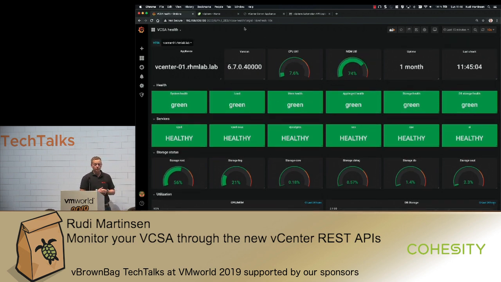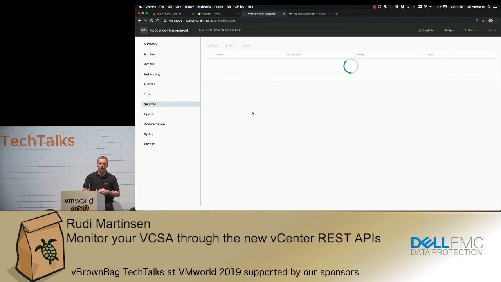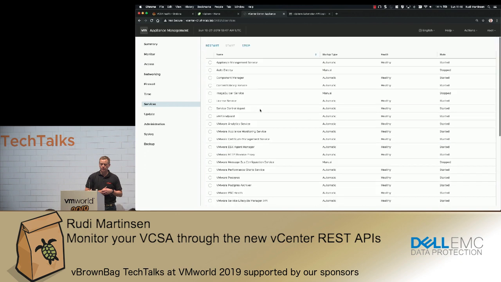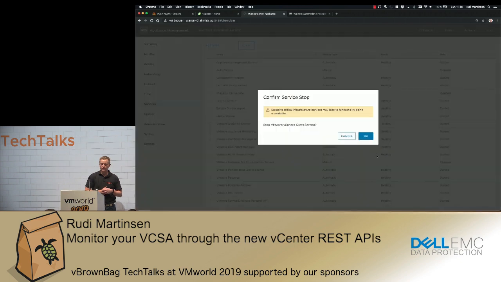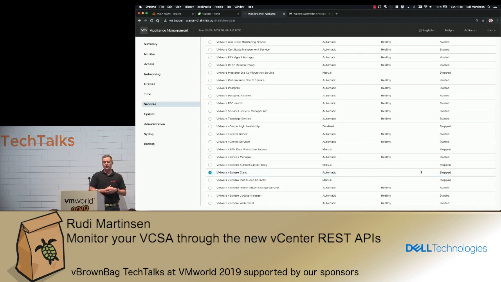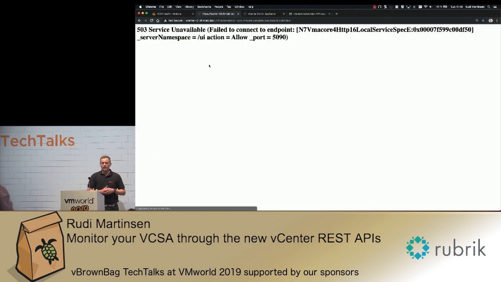So just to show how this could actually give you some value, if I now stop one of the services, just to see some changes in the dashboard. So this was the vSphere client, or the vSphere UI. So the service is now stopped. I can verify that by refreshing.